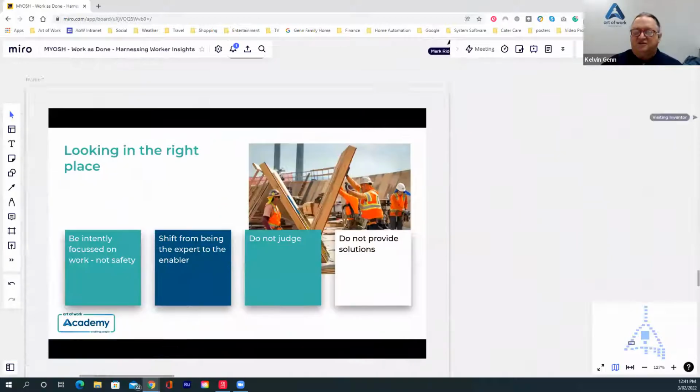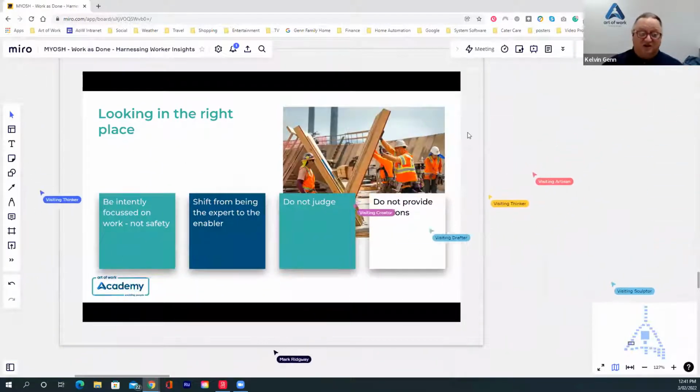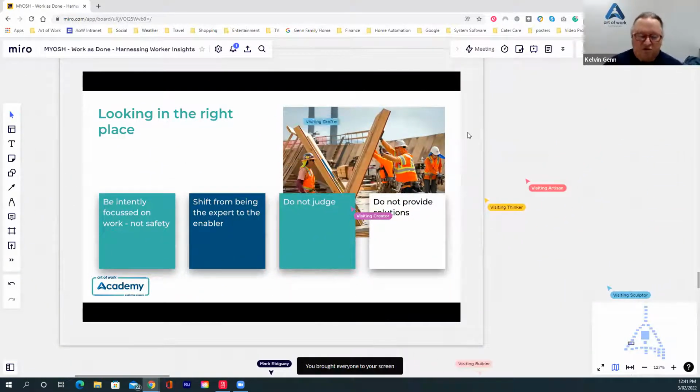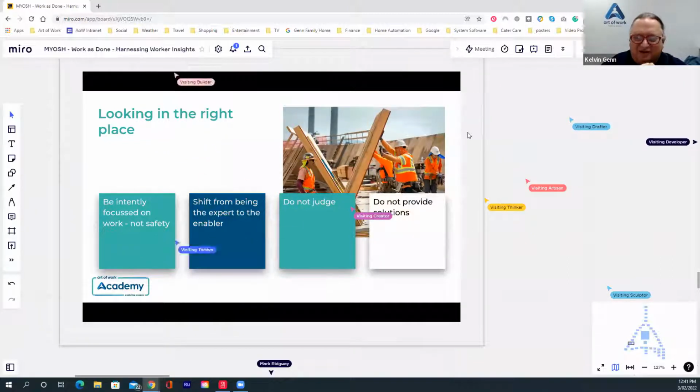So the start of this process is thinking about where we're going to look. If we're going to start this process, I think about what are we interested in. Now, too often as safety professionals, we think more about going and fixing safety. Safety should be an expression or a natural outcome of well-designed work. It's a part of it rather than the driver of it. The principles will help these two conditions work together.